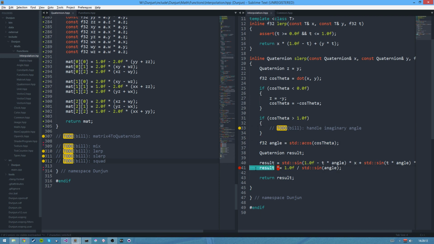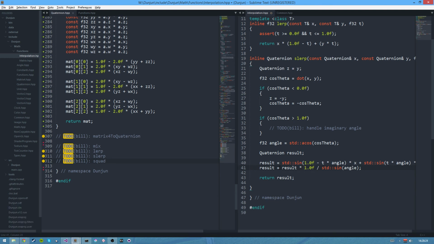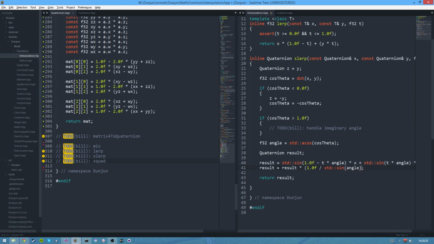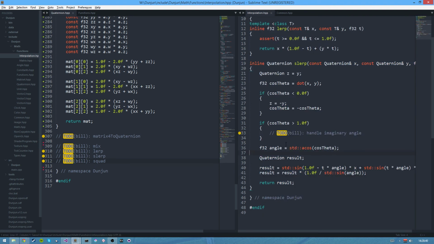That's not overloaded, and I remember why, because we don't want to do that, do we? Oops. Ooh. I'm pressing control, but I didn't know that was a shortcut for Go to Sublime. The more I learn, the more I learn. That's pretty interesting. That's formatting it in a way it thinks is correct. To do: handle imaginary angle.